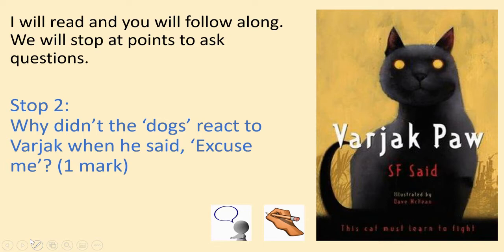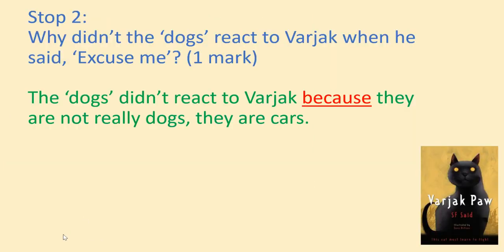Okay, have a think. Say your answer out loud, then write it down on your piece of paper or your home learning book. Do that now. Press pause. Okay, so have you worked out why the dogs didn't react when Varjak said, "Excuse me"? And you should have said something like this.